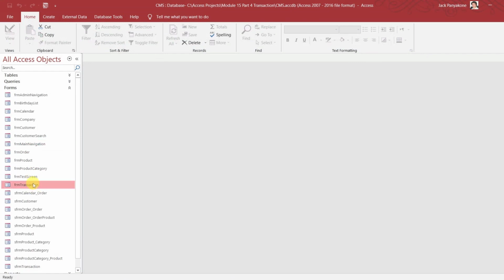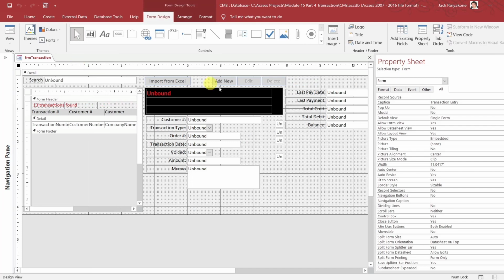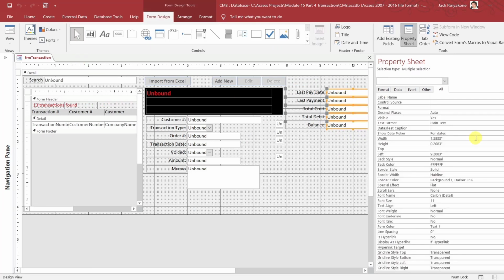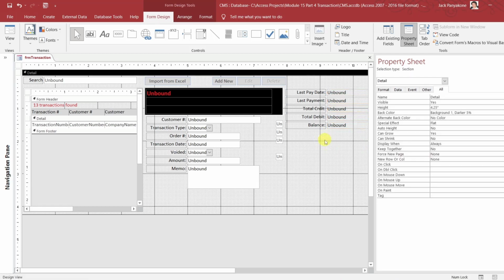Let's do some dressing up. We are going to do background, back style, transparent. That's more like it. All right.